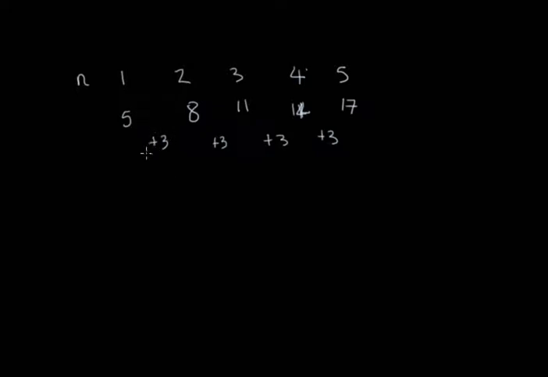But let's think, when you see a sequence increasing by the same amount each time, let's think about the numbers in the 3 times table. So underneath here, I'm going to write the numbers in the 3 times table. So 1 times 3 is 3. 2 times 3 is 6. Then we've got 9. Then we've got 12, 15, and then 18. Now let's look. These are the multiples of 3.